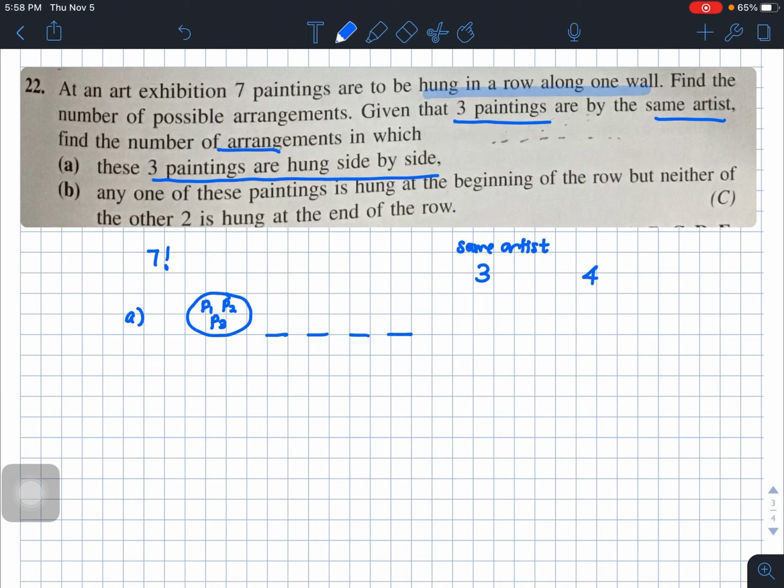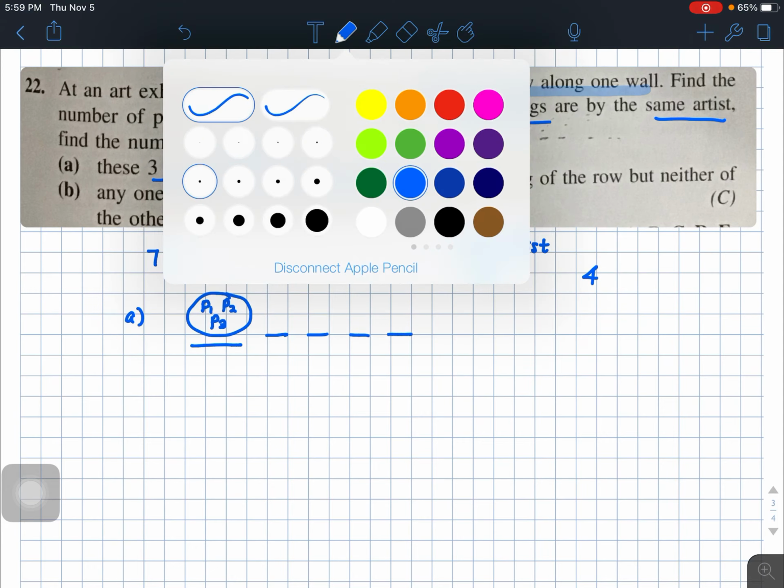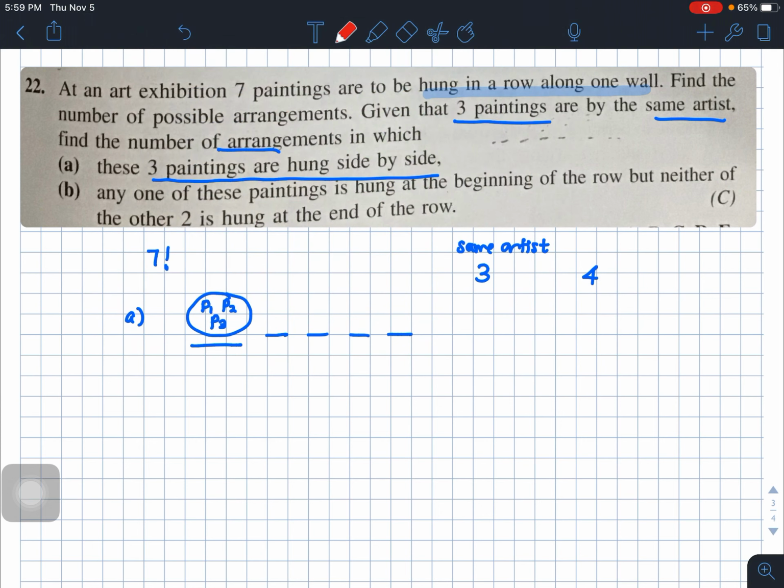Now what we're going to do is juggle all these items. How many spaces do you have now? 5. So you do outside the group first. 1, 2, 3, 4, 5. You juggle all of these. You're going to get 5 factorial. Times by, you go inside the group now. When you go inside the group, of course they are in a row. Look at the question. They are hung in a row. So you can also juggle them. What will you get? 3 factorial. Let's see what is 5 factorial times 3 factorial.